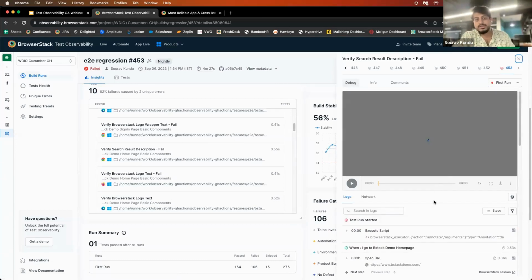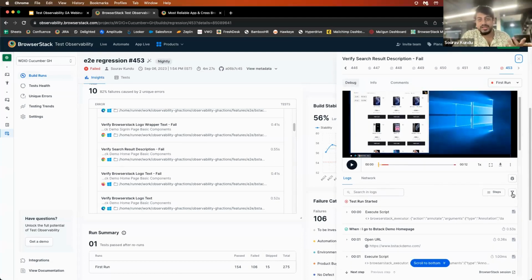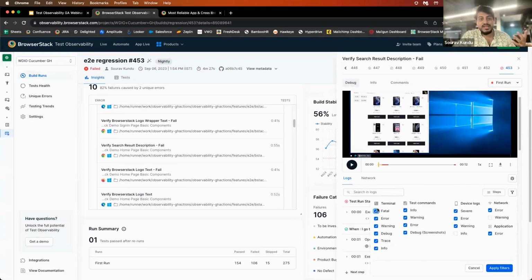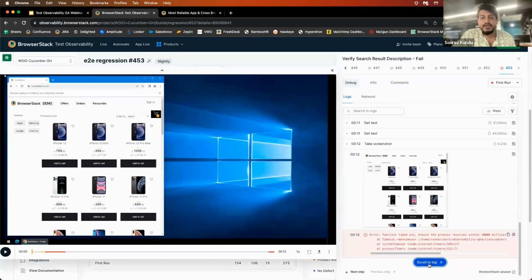When I say all the logs, it's really like the video, the logs from the test framework. And if I just were to show you, right, logs from the CI terminal, logs from the test framework, device logs, network logs, console logs, application logs, even backend application logs. So all kinds of logs, all organized in one chronological timeline. This is what we call the timeline debugger. This is one chronological timeline for you to understand what's happening.